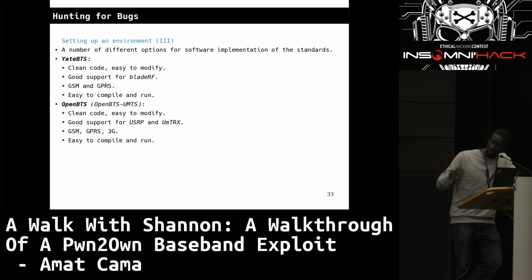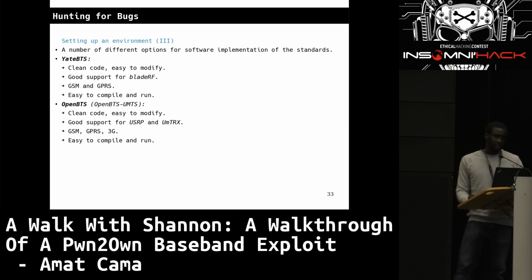But it goes all the way to 3G. So if you want to do some 3G research, it's a good idea to use OpenBTS. Another thing is that the GSM part of OpenBTS is kind of cheating. You won't see the full implementation in there because they're basically just turning the phone into an internet phone. So they're skipping over a lot of it. So if you really want to do GSM research, it's better to use 8BTS.